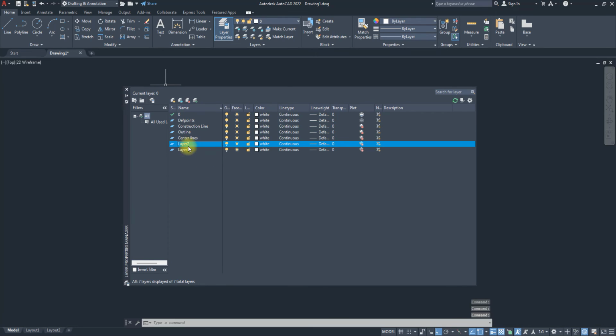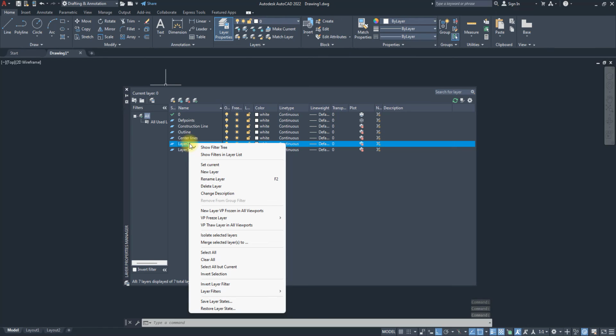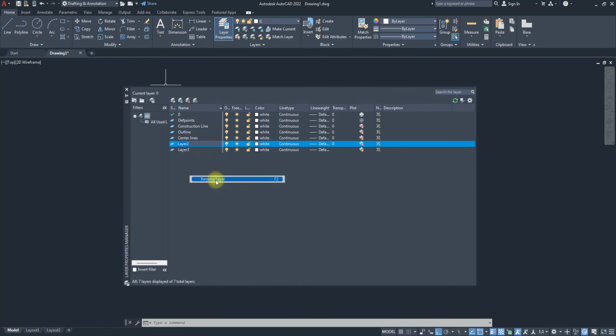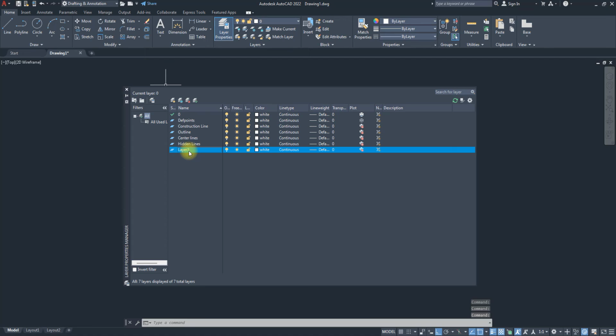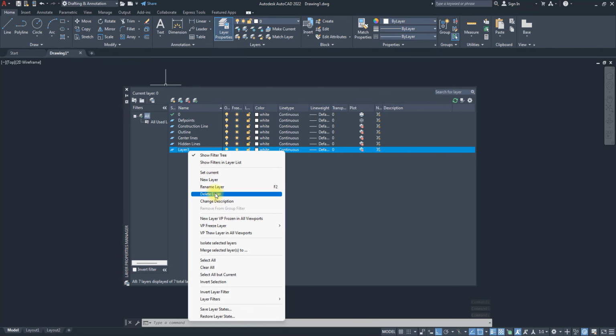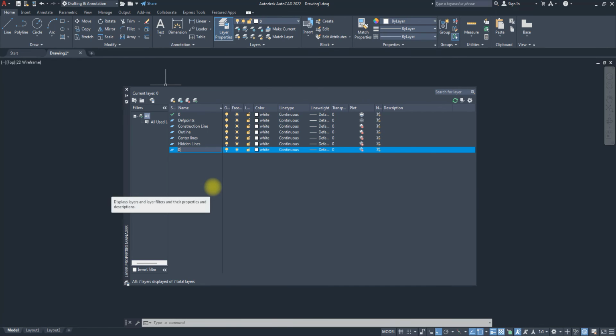Maybe this one we're going to call hidden lines. Do you understand? So rename this, call this hidden lines. Then the last one, let's say this is going to be our dimension. So I right click, we say rename, dimension.